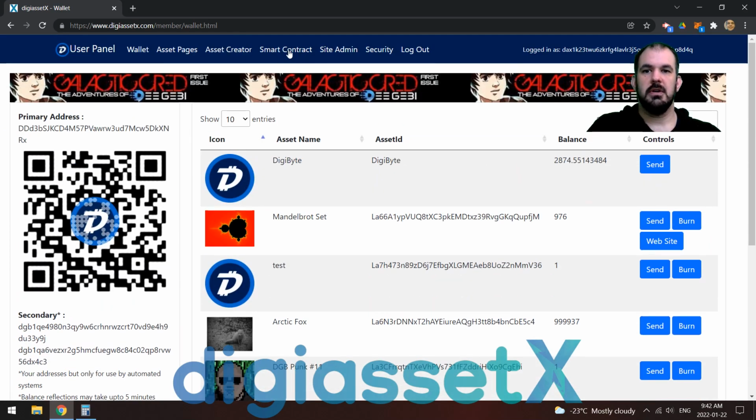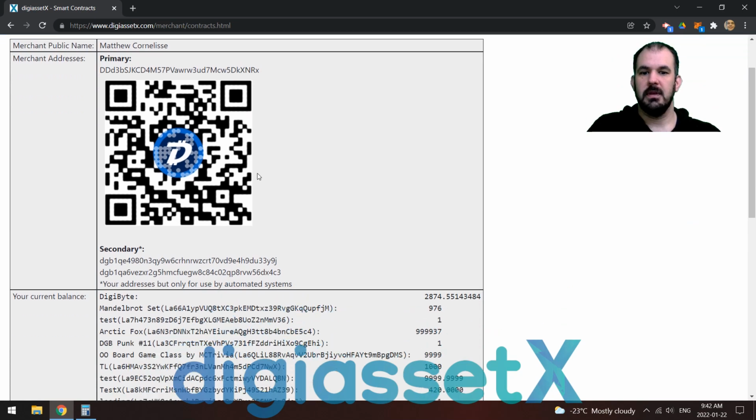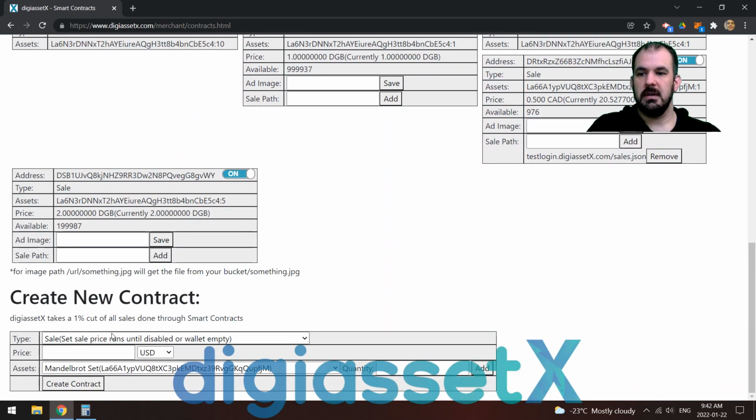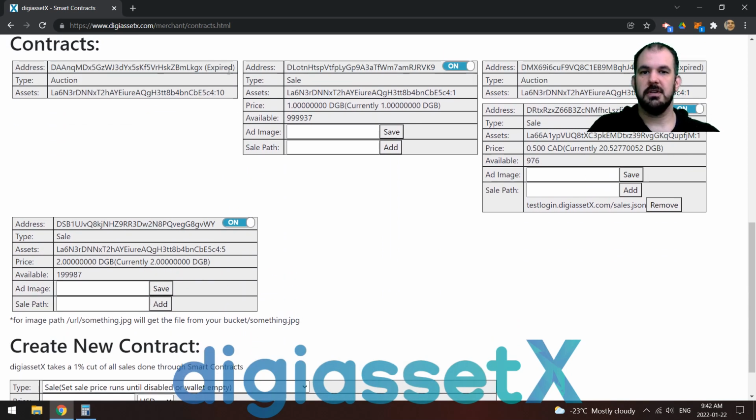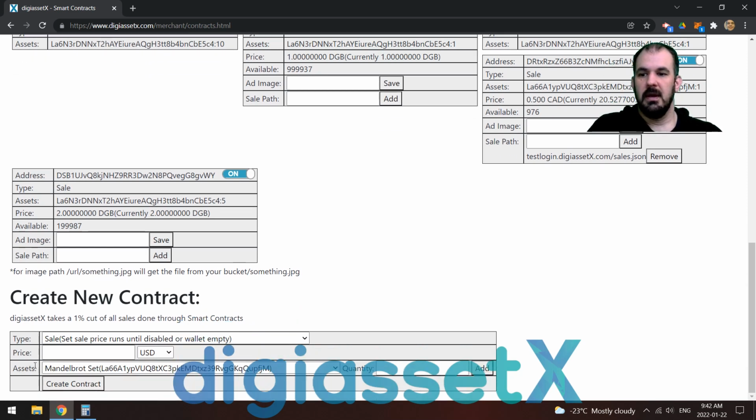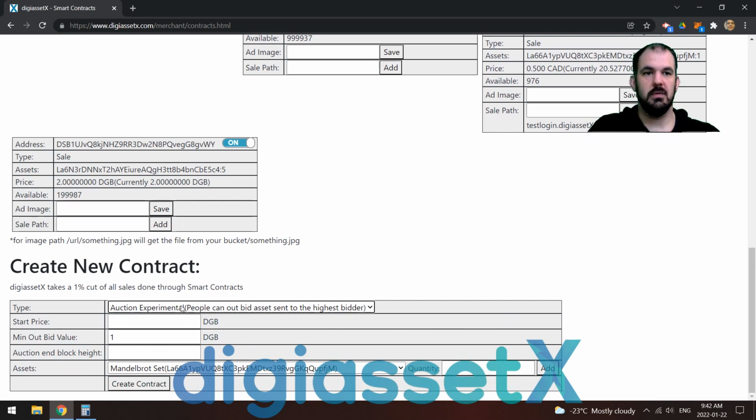So what I'm going to do is go to the Smart Contract tab, and it'll show you all the contracts you already have available. For example, here's the first auction I did, and it shows what was auctioned off and the contract address. It's expired, so I can't turn it on and off, but other contracts like sales contracts you can actually turn on and off at will. A sales contract allows you to sell at a fixed price, and you can sell many of them. I'm going to do an auction, which allows me to sell one group of things. Whatever I put in there will all be sold together.